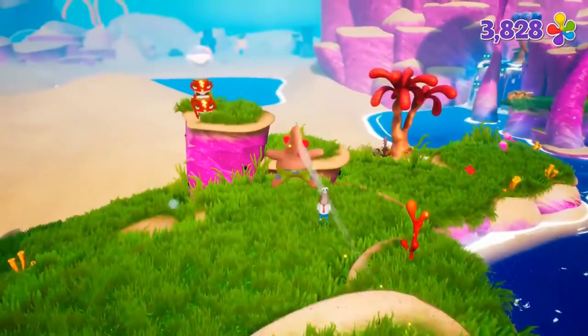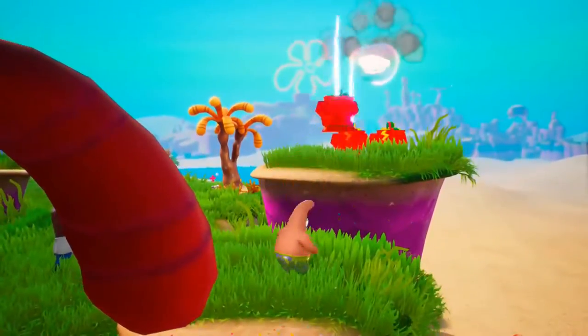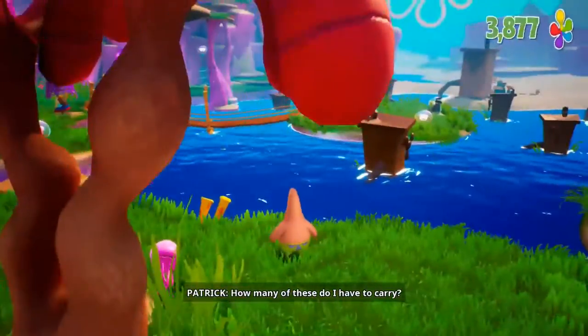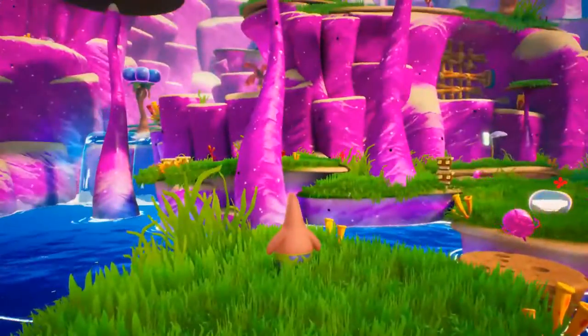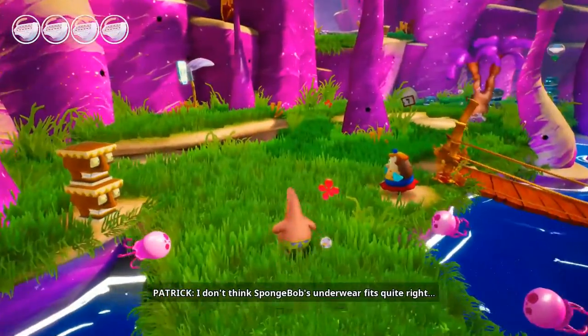Okay. That's good. The fish over here. Pick up one of these guys and chuck it. Ow. Didn't work. How many of these do I have to carry? Alright. Watch out for the jellies. Oh, this game is so good looking. I think SpongeBob's underwear fits quite right.